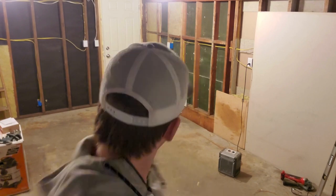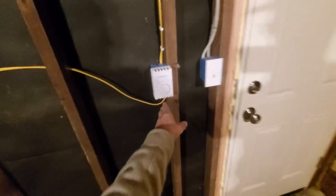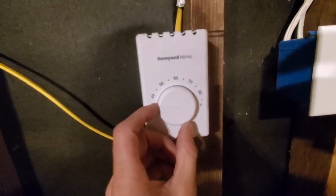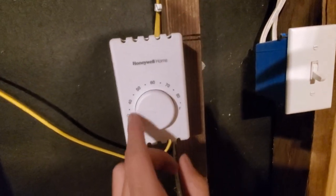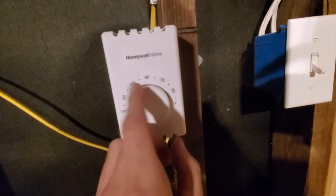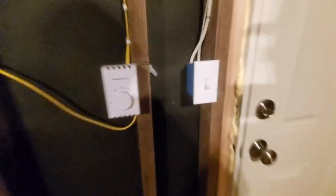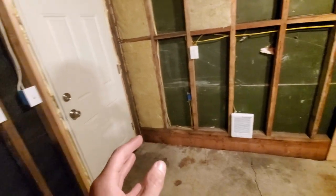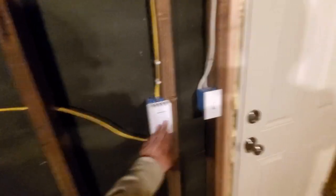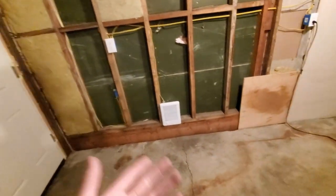Let me give you a quick overview of what's going on in this video. I went ahead and installed a Honeywell thermostat. The reason I got this particular one — not the Cadet Series — is it goes all the way down to 40°F instead of 50°F. The lowest the Cadet Series goes is 50, which matters because I plan on using this place to store paint, batteries, and start seedlings. To keep paint from freezing, 40°F is usually good enough.